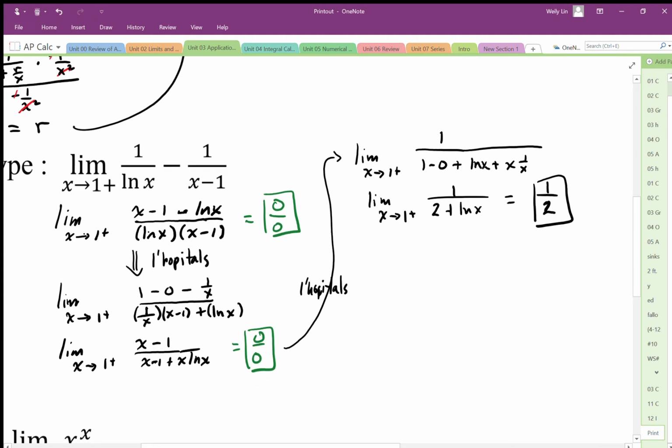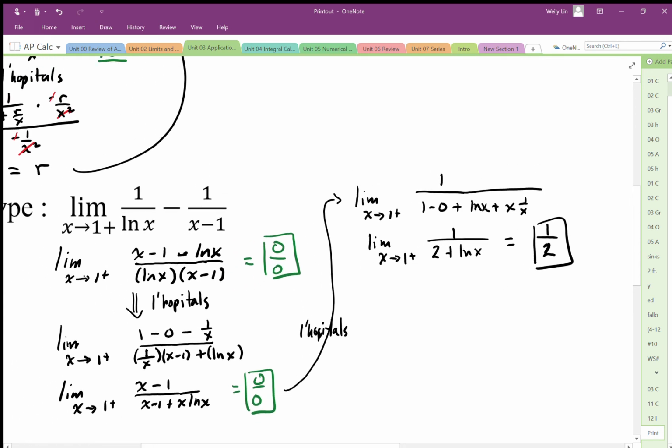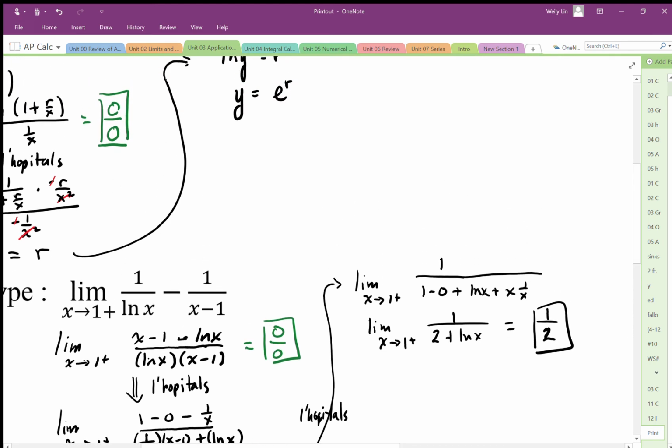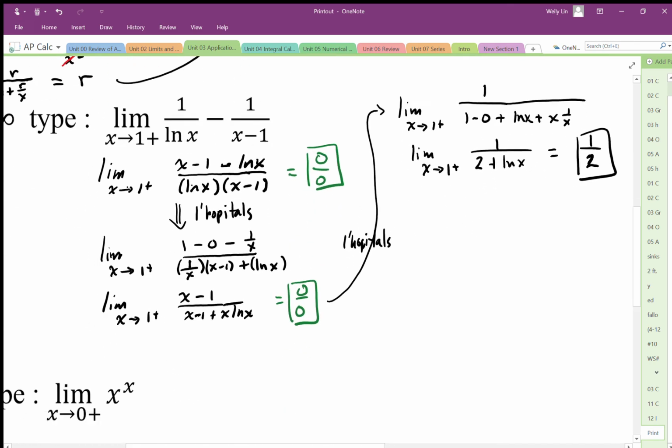Okay, and again, we can graph all these and just check. If you're not sure if you've done this correctly, make sure you graph. The easiest way you can do limits is by graphing. There's probably no answer keys for a lot of these, but what you can still do is graph them to check if your solution actually works.